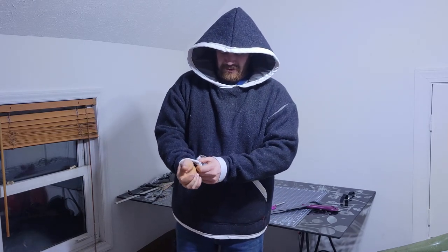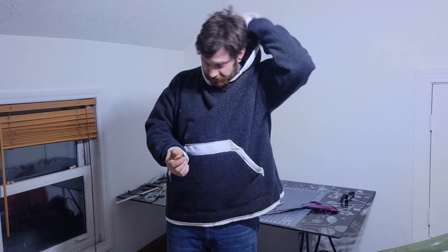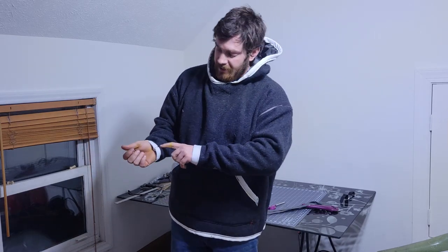These might be a little small, but we'll see how they work out. If anything, I will split these and add a button in right here, kind of like you do for a flannel. No big deal, no harm, no foul, nothing lost. But yeah, I am a huge fan of this thing.